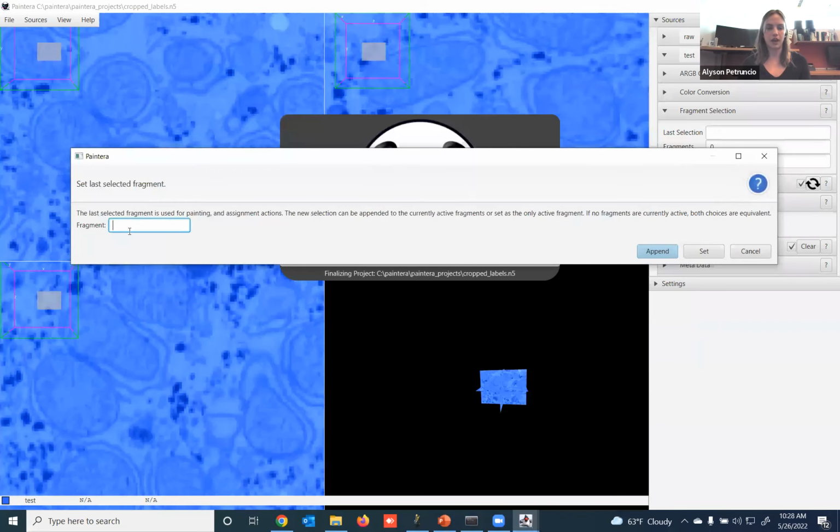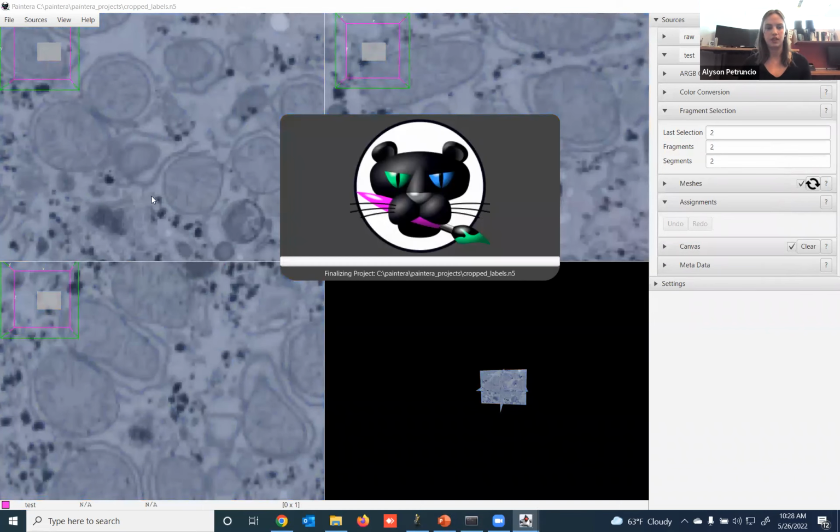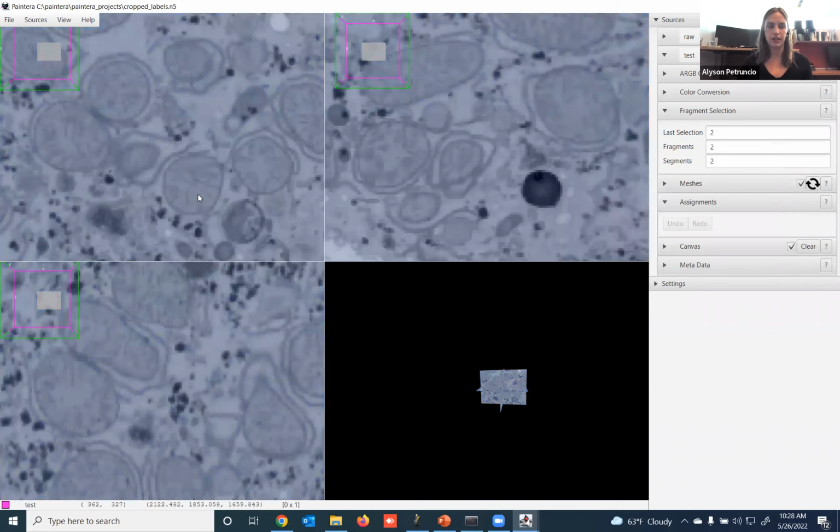But I'm just going to go back to the new fragment ID that I just generated. And as you can see, there is nothing there, but now we know what fragment ID we will be painting with. If there's no fragment ID selected, then you will not be able to paint. So if I hold down space, you now see that there's a little brush, and I can do a couple things with the brush.